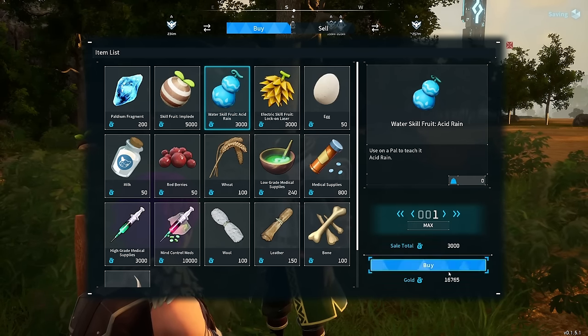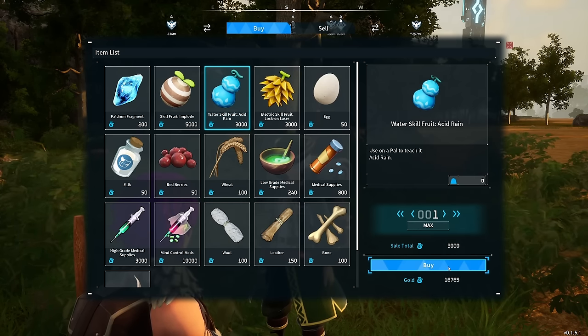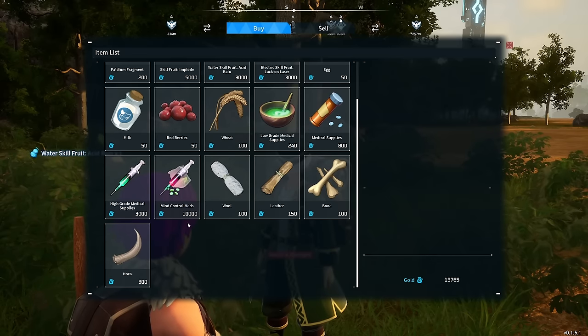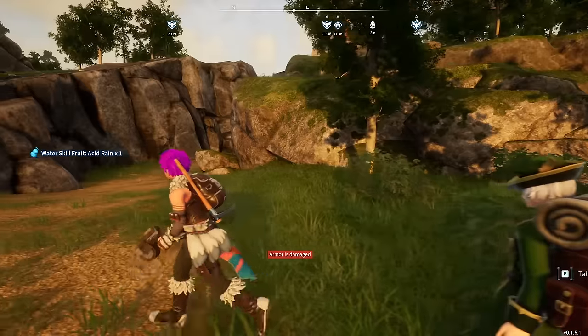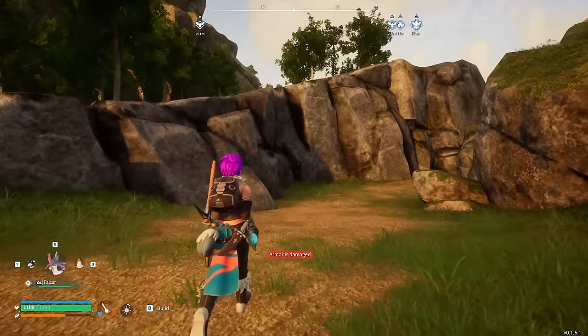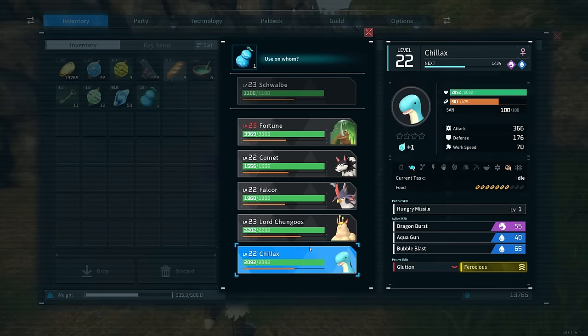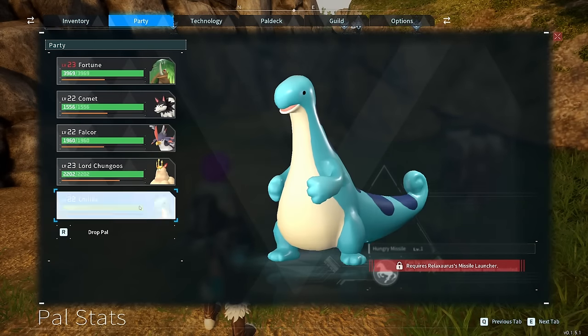I kind of want that because we can give that to Chillax because he's a water dragon type, right? I think I'm going to do that. We're going to buy that, and I don't really care about anything else except for mind control meds. Really want to know what that does. Unfortunately, 10,000 is a bit of a hefty price. But here, yeah, let's go ahead and teach this to Chillax. All right. Yep, I can now switch your moves.